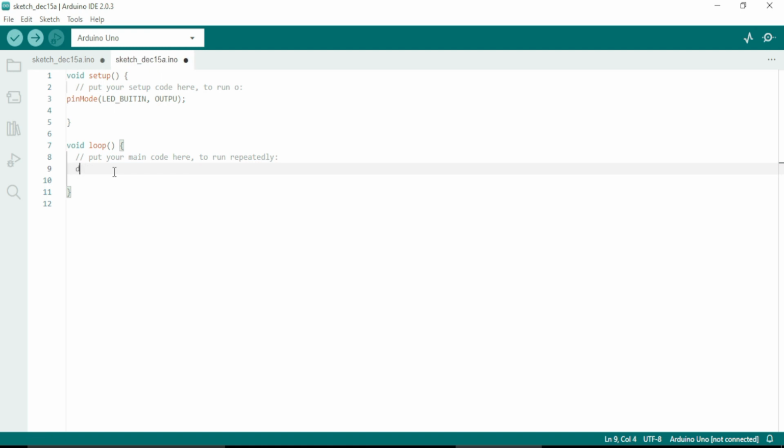To turn the LED on, type LED_BUILTIN and the command HIGH. Command LOW turns off the LED. To keep the LED on for 1000 milliseconds, use the command delay 1000.